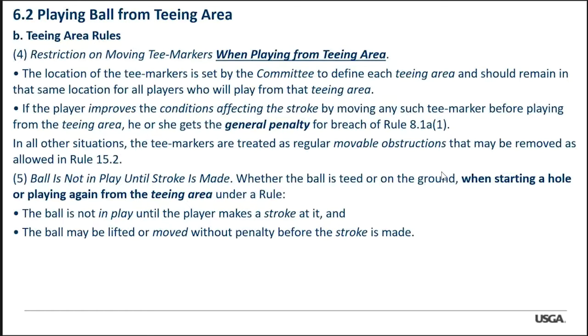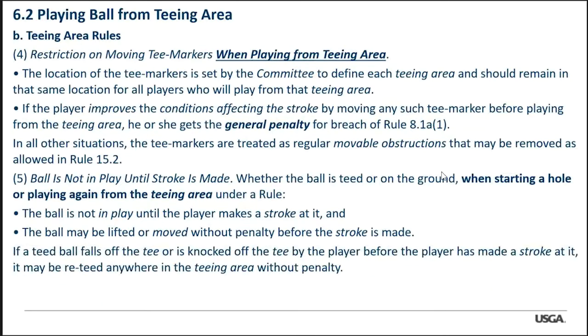So if a teed ball falls off the tee or is knocked off the tee by the player before the player has made a stroke, it may be reteed anywhere in the teeing area without penalty. The old little one where you're addressing the ball and you knock it off the tee and everybody goes, one. Yeah, it's not one. It wasn't a stroke. So you get to replace it, and you don't have to play from the same area.